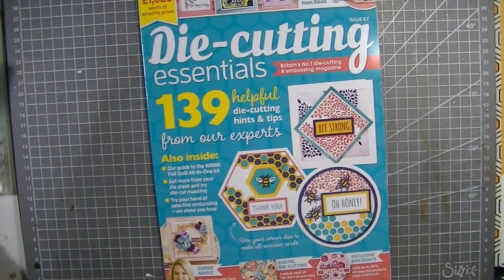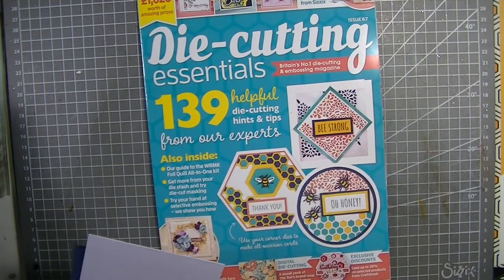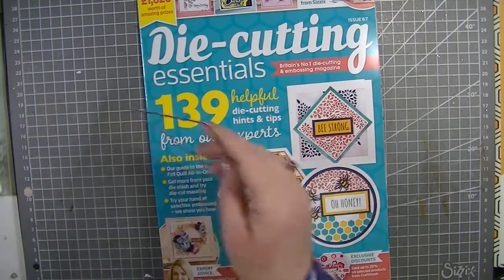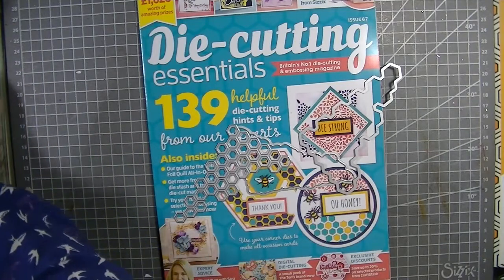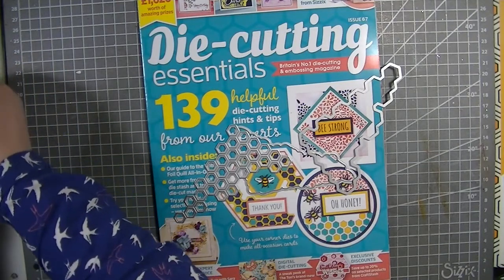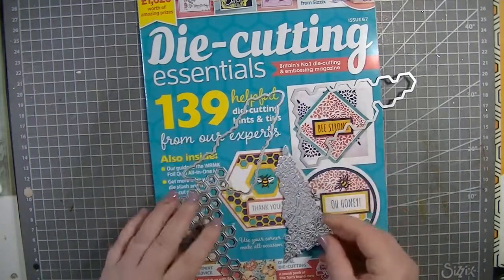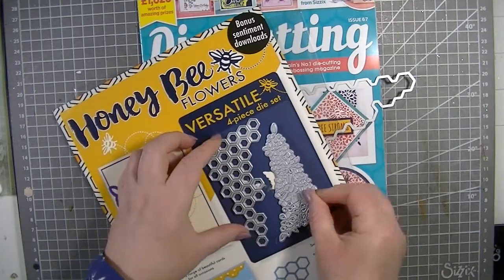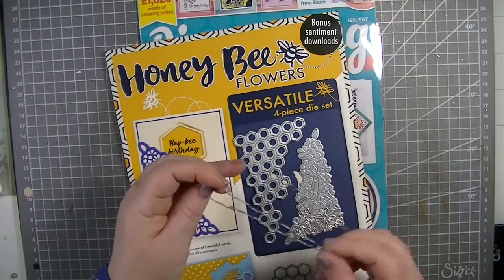It's Dawn here. So today I'm with you because we have this magazine, Die Cutting Essentials, issue number 67. I've just realised I didn't put the dies back, so we've got 4 dies this month. I have already done some die cutting. Let me just take that out. I do need to empty that, but we did get these 4 die cuts, which are just absolutely gorgeous and definitely right up my street.